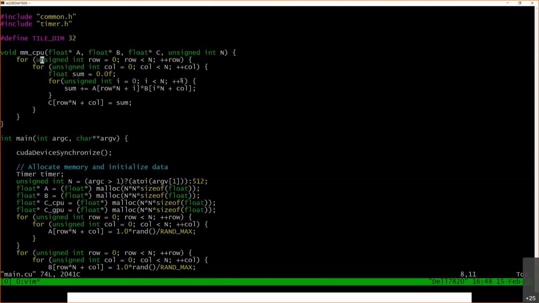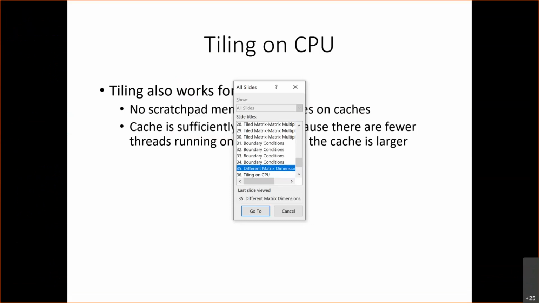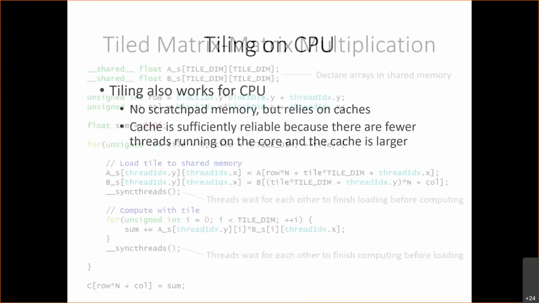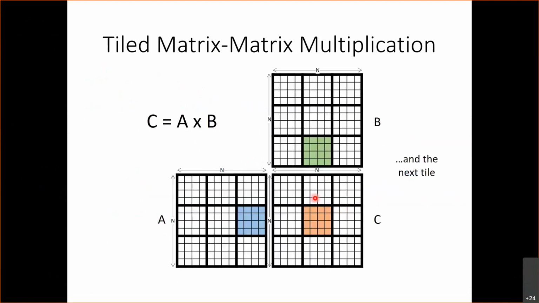So what we can do on the CPU sequentially is the following. We can sequentially go through our input tiles, and then go through sequentially our output tiles. And then for every output tile, input tile combination, we can sequentially go through our output elements. And for every one of these output elements, we can do the dot product.